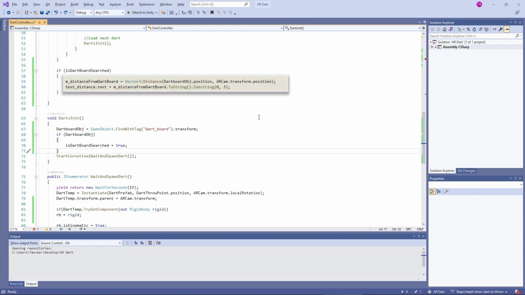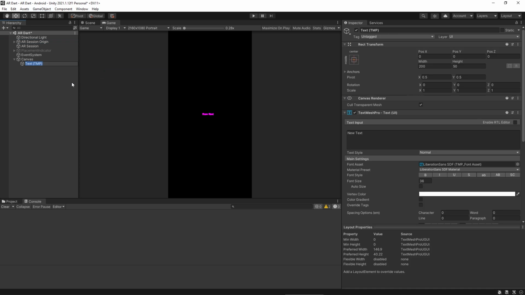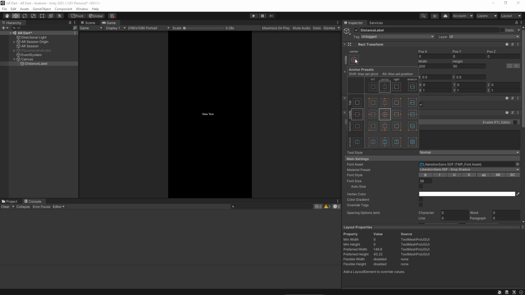To add a text, go to game object, UI, text mesh pro, and here I am setting it up. This will be our distance label.